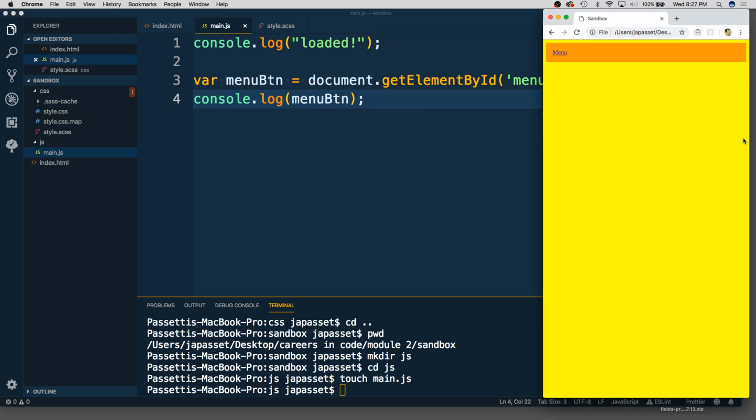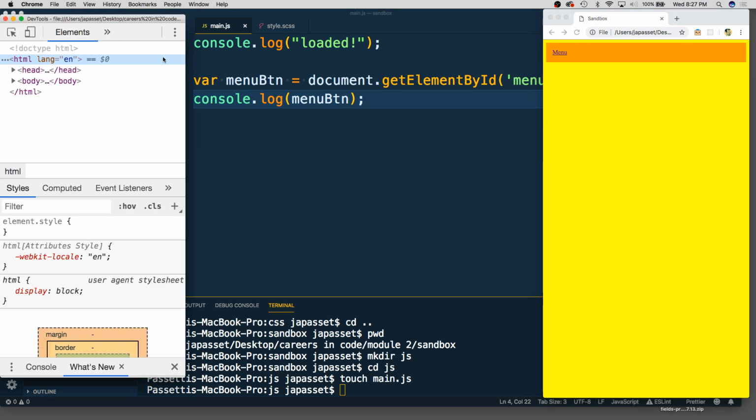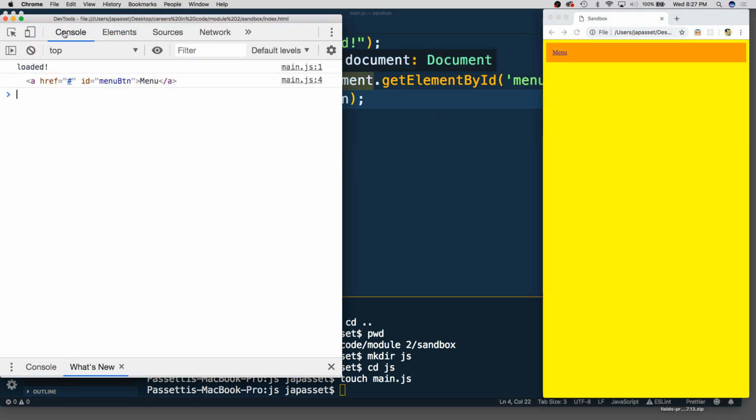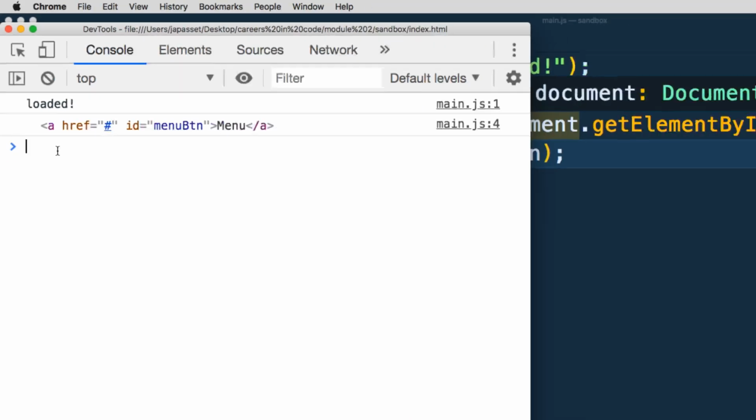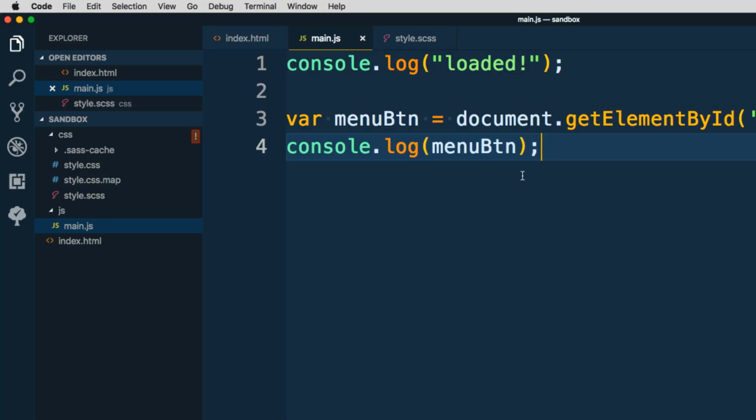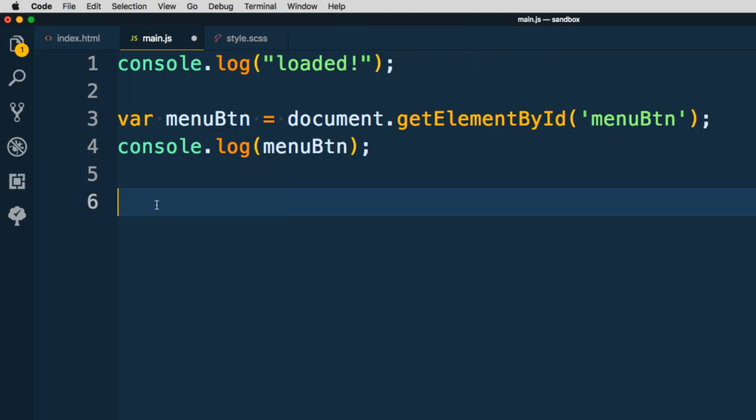Control S. Refresh, nothing happens. But if I inspect element and go to my console, and now look at loaded, but boom, next line, it's literally picking up the entire A tag and spinning it at me in the console log. It's just logging the entire object called menu BTN. Let me zoom out a little bit and close my Explorer so you have more room. Yes, it fits in one screen.